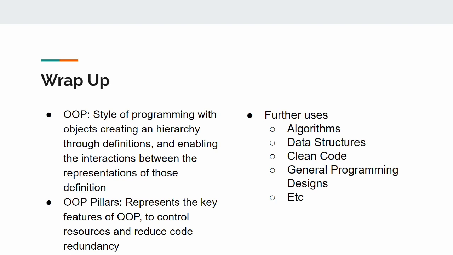As well as clean code, we're reducing code redundancy and controlling resources. We're allowing for things to be controlled in this very neat way. The ins and outs of our environment are completely under our control, so we can make sure that things are interacted with just as they need, allowing a clean entry point as well as an exit point, and reduce our code to be very efficient underneath the idea of interfaces that we can provide.